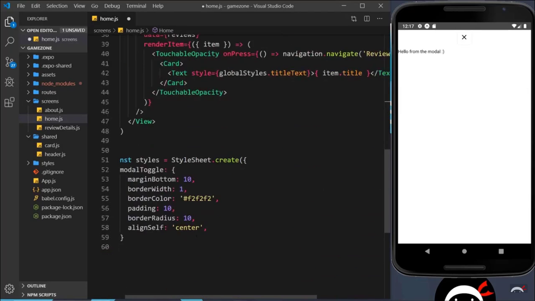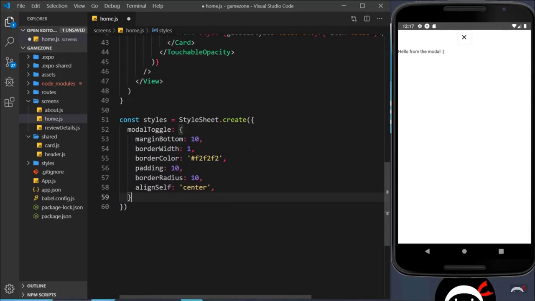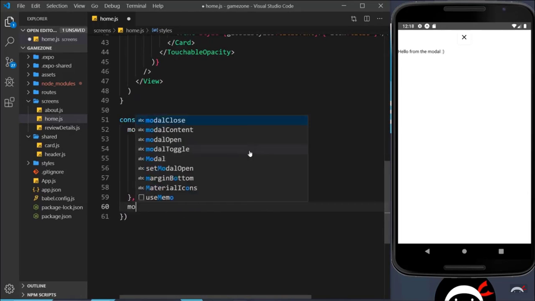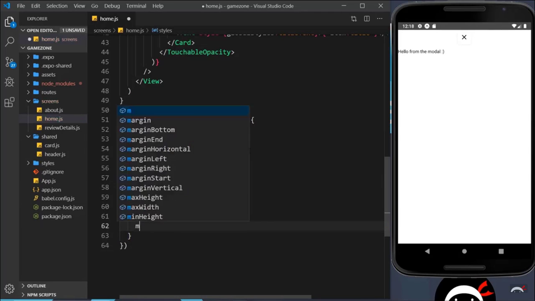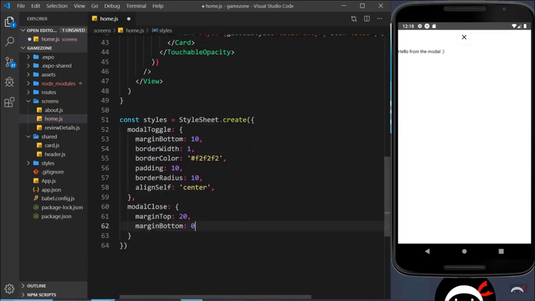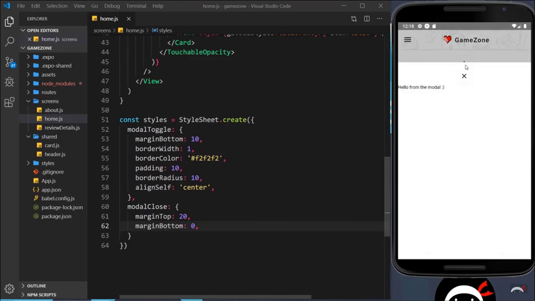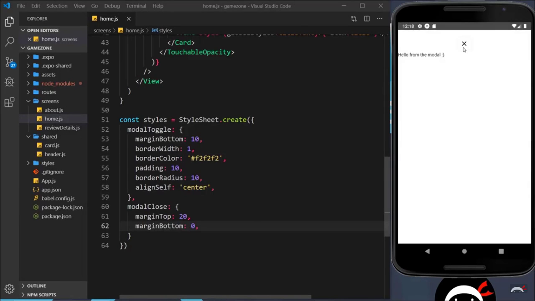Okay? So let me come down here and add another style, and this is going to be modalClose. And all I need to do is say the marginTop is going to be about 20 pixels, and the marginBottom is going to be 0 because we applied a marginBottom here, which we don't really need on this one, and that's because the form later on is going to sort out its own margin. So let me save that and see if this works. Okay, same problem again. We had the modal open and we tried to save it and refresh. Sometimes it looks okay. So open it and then close it. Cool. So this is looking a lot better.